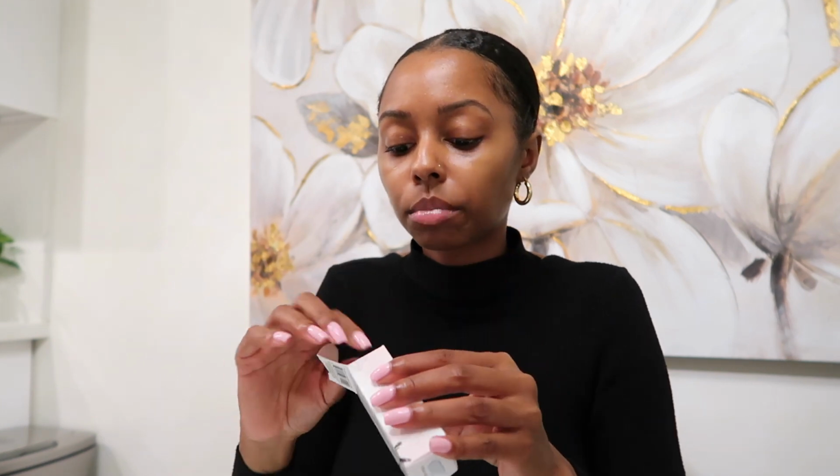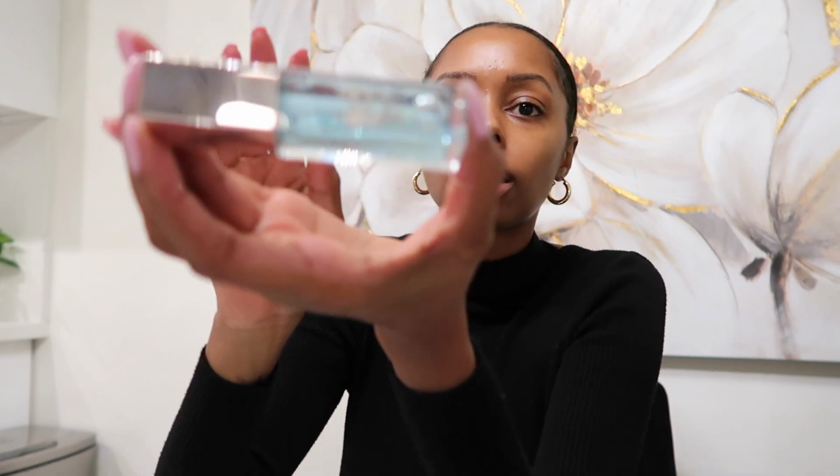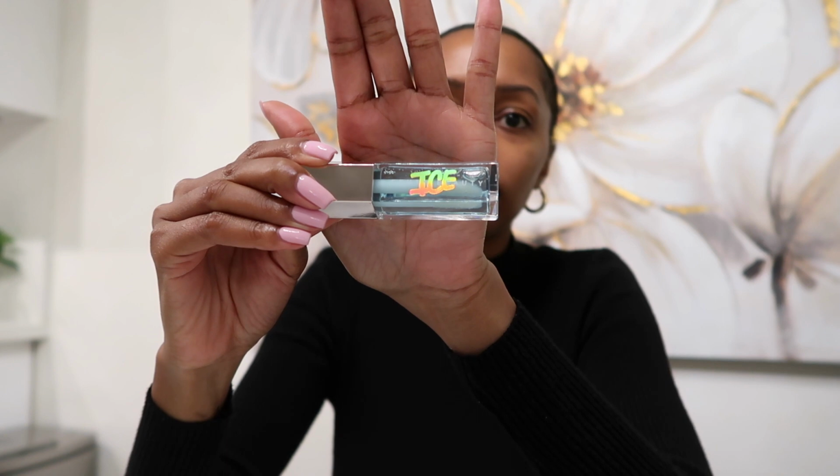And then all I got left in here are just two Fenty lip glosses, because I just love Fenty lip gloss. But I wanted to try their new glass bomb ice. The new glass bomb ice is supposed to be pretty much the same as the regular glass bomb. The only difference is that this one has a mint taste and a cooling sensation on the lips, which I absolutely love. So I was like, gotta try this one.